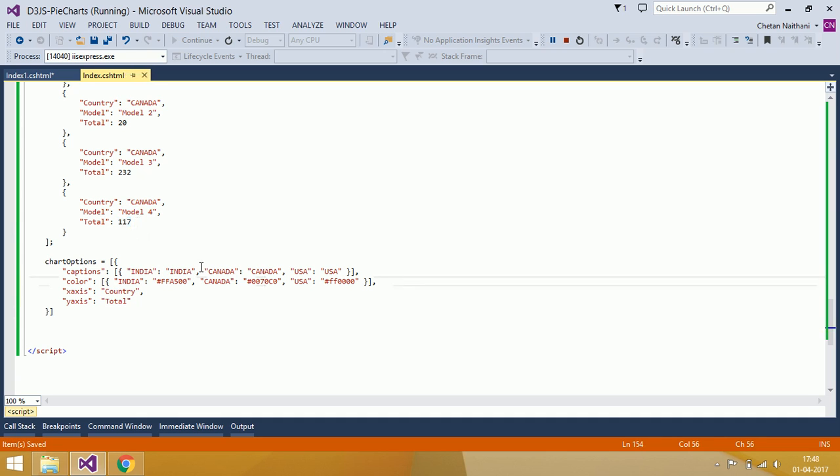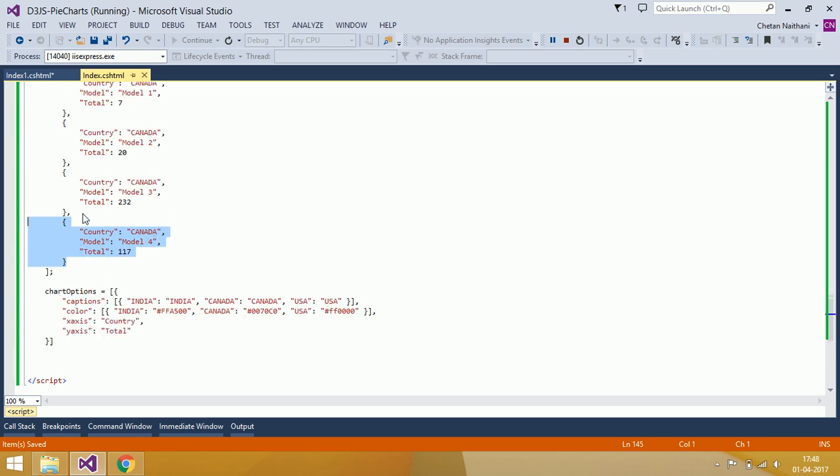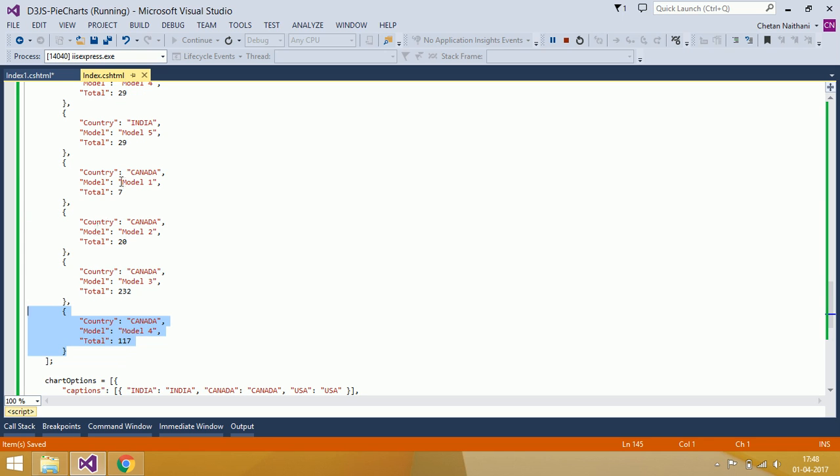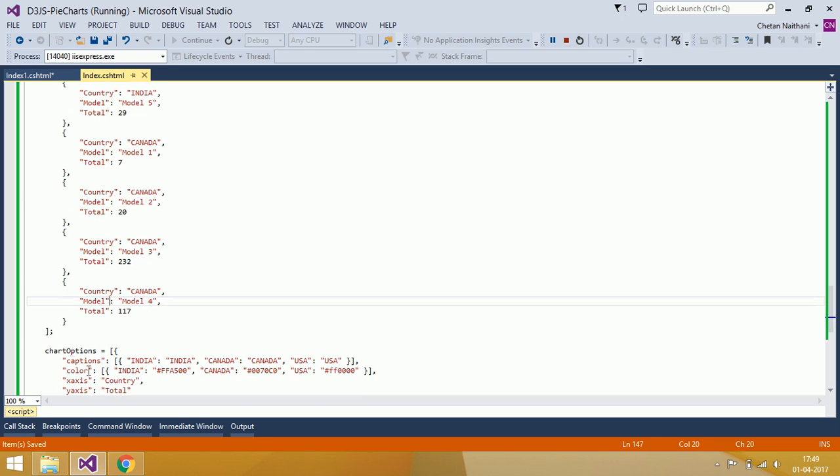Now, the next thing we need is a function which can transform our data into the form we need. For example, the data for country Canada is in 4 different objects. The first object contains data for model number 1, the second for model number 2, then model number 3, and then model number 4. But in the first chart, we are not showing drill down, and we need data for only Canada. So the total will be the sum of all these 4 objects, and country will be Canada. I could have taken data in the form we needed in the pie chart, but I didn't, because typically your table will have data in this form only, and later on we will be having a drill down also.